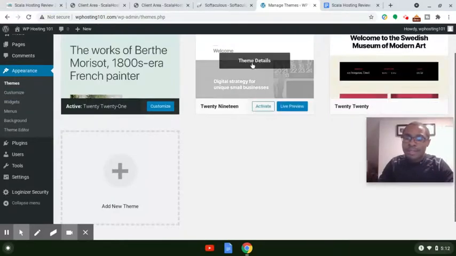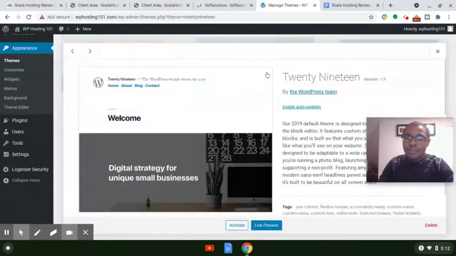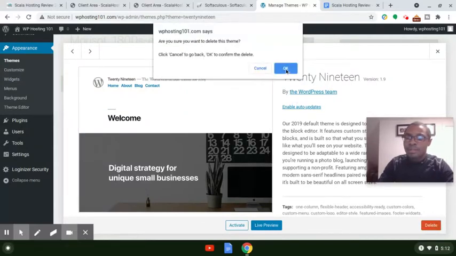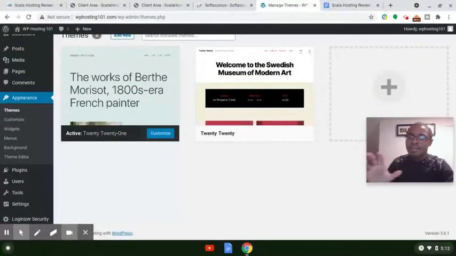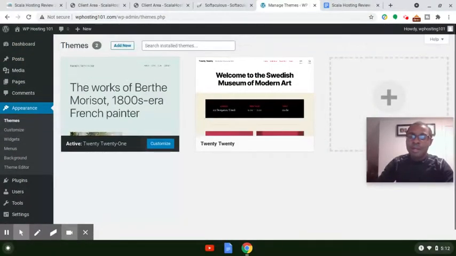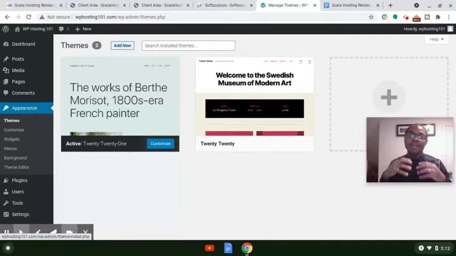I mean, you can delete these if you want to look at it. You can get a preview of it to see what it looks like. If you want to delete it, you can just simply click on the bottom right where it says delete. And you can delete and add themes all day long. Really doesn't matter. What really matters is that you find something that works for you. Now, to be able to go and select a really nice theme for your Scala hosting website that you're creating today, I want you to click on Add New.